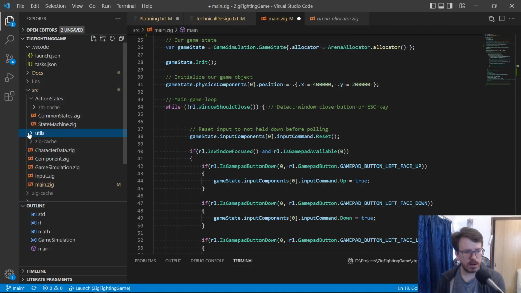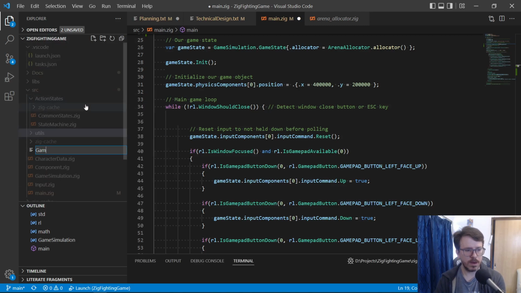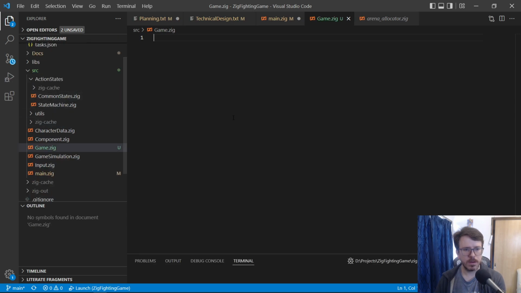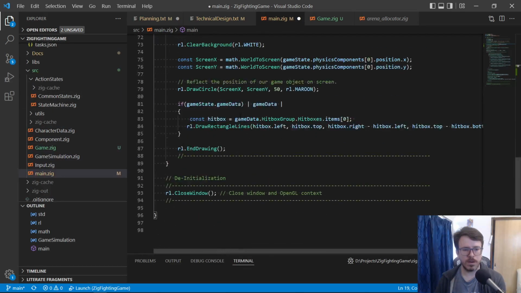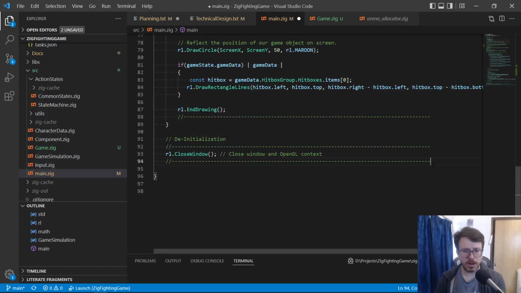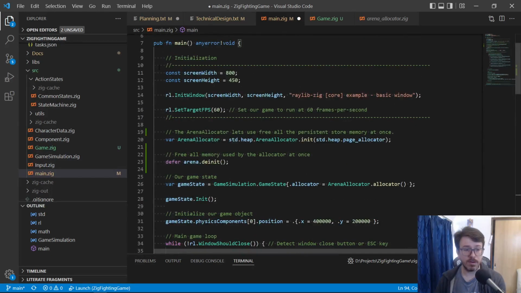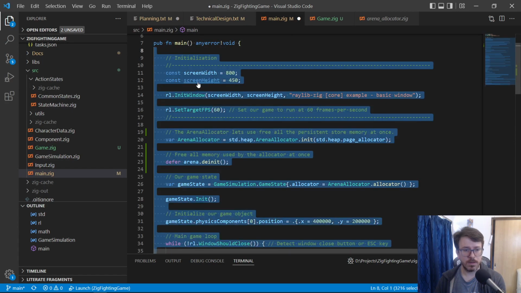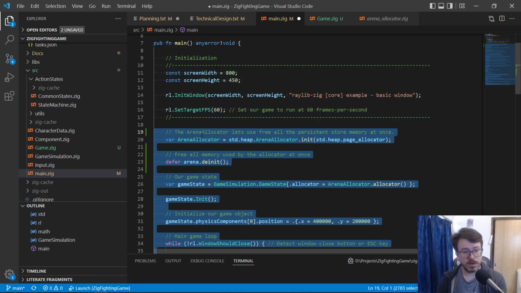So we've got our main here. Let's add a new source file. Let's just call it game.zig, right? And then basically what we're going to do is copy the main game loop here. Not even the main game loop, we're going to copy pretty much everything, right? Main is just going to set up pretty much everything from here to here.